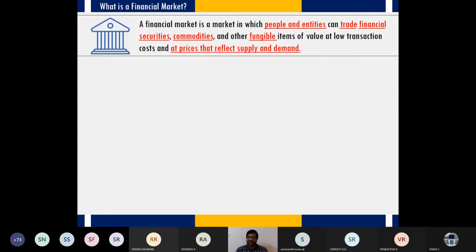These are financial securities. So why is it called a security? Alternatively, we also use the word instrument, but security is also a very popularly used word in the legal language. Now, when we say financial security, most of the financial securities are documentary claims, which means it's a paper in which the company acknowledges your investment.